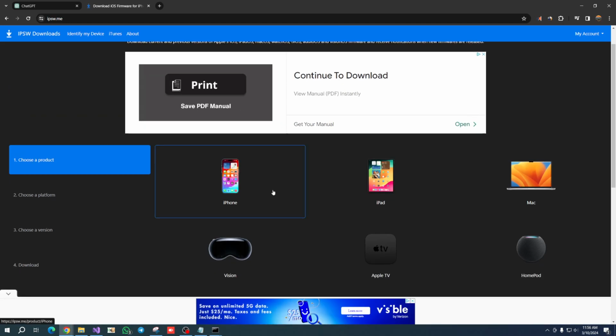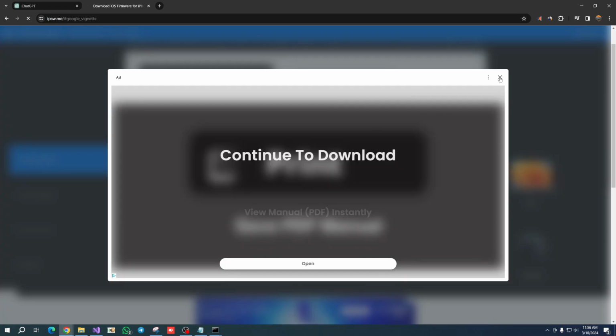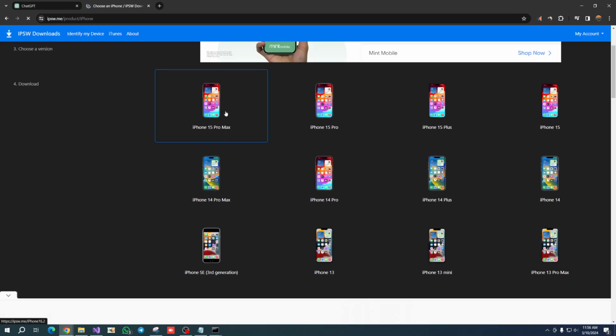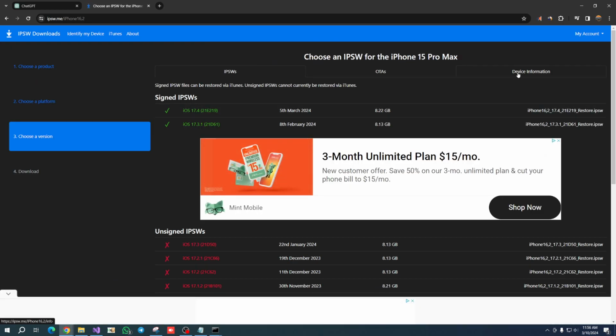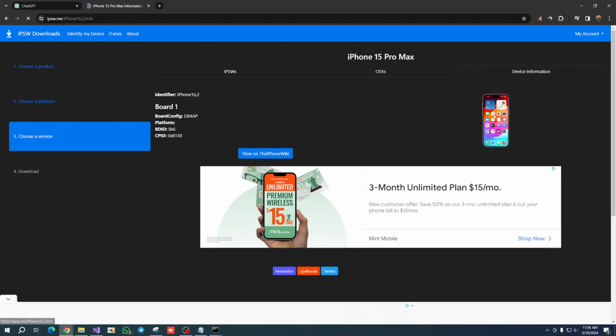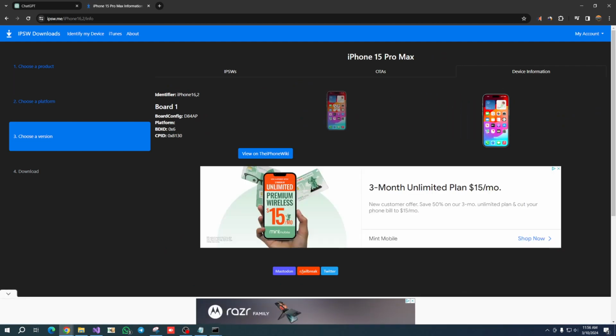Select what device, let's say it's an iPhone, click on iPhone, it's an iPhone 15 Pro Max, and then let's see, click device information, and we have an image of an iPhone here, iPhone 15.